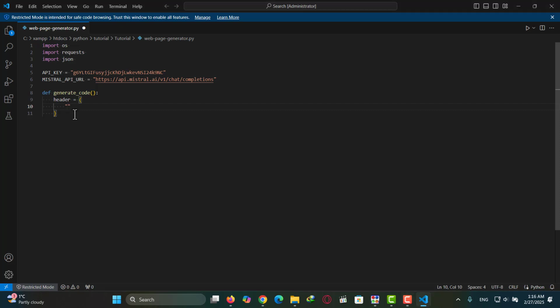Okay, so we created a function called generate code. We have to send the prompt, the description, everything we want to send. We put it here. First of all I send my prompt, which we will make in a moment, the prompt and the description, and also the file type. In the header, first we have to get the authorization.